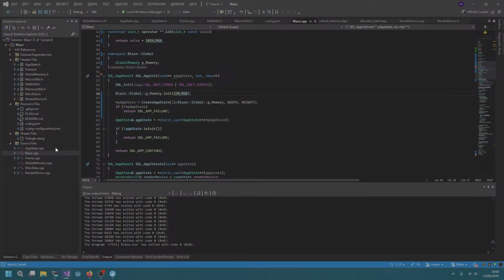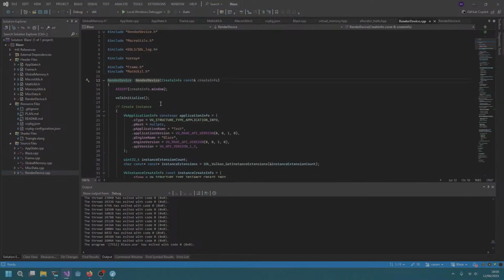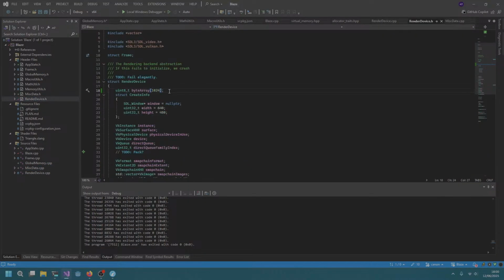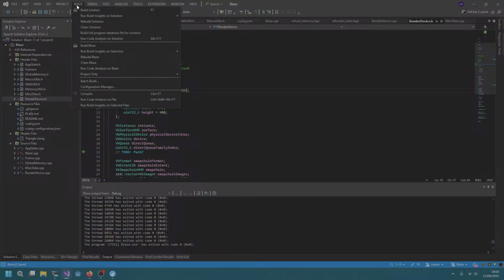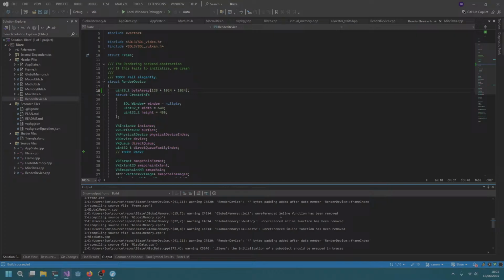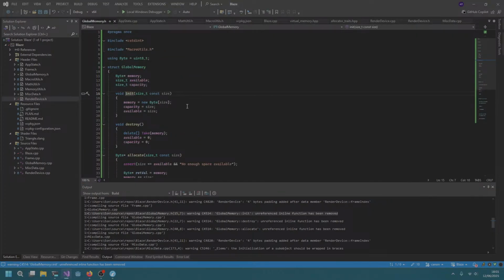And inside render device, here, this data, we don't know, in the header file, we can say we want this byte array to be 128 megabyte long. Lovely, megabytes is not a part of this. So we'll do 1024 times 1024. Delete. When the reference in long function has been removed.